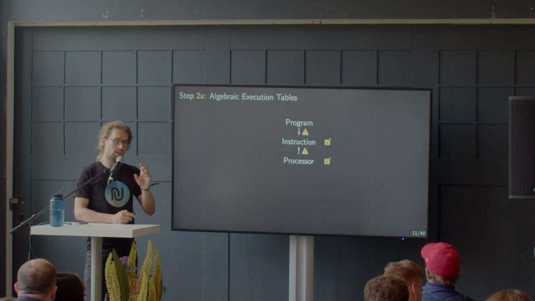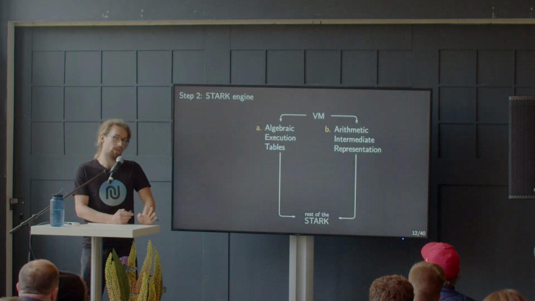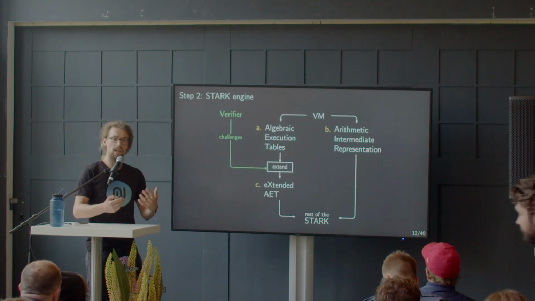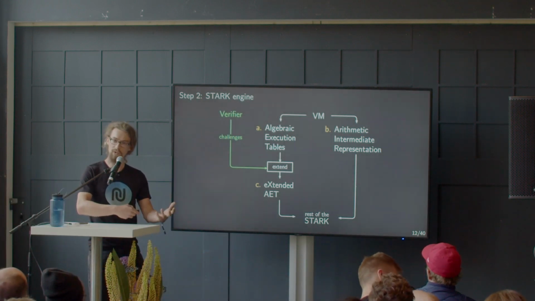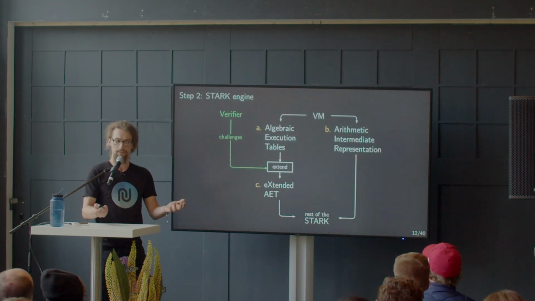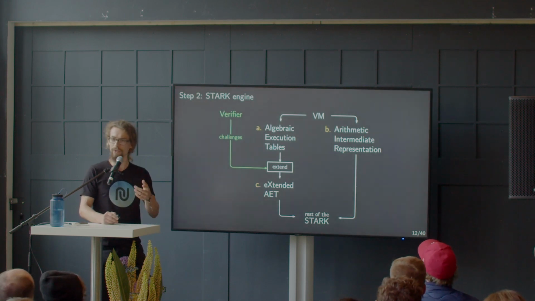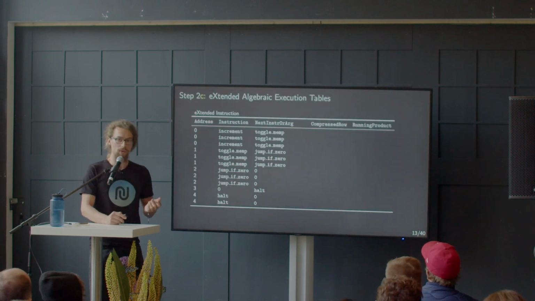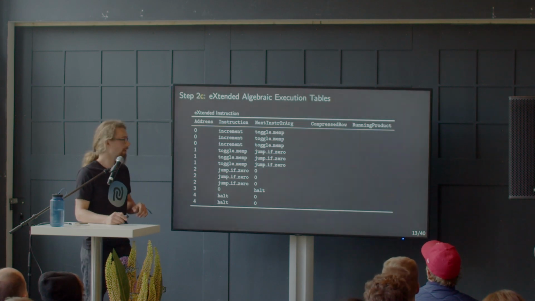So now we only need to take care of the links between tables. And for that, we modify the STARK engine a bit, in that we are taking in verifier challenges. And we extend, using these verifier challenges, our algebraic execution tables to get extended ATs, for lack of a better name. If you have one, hit me up. Let's see how that goes. I'm going to brush over it a little bit for reasons that I will say in just a minute.